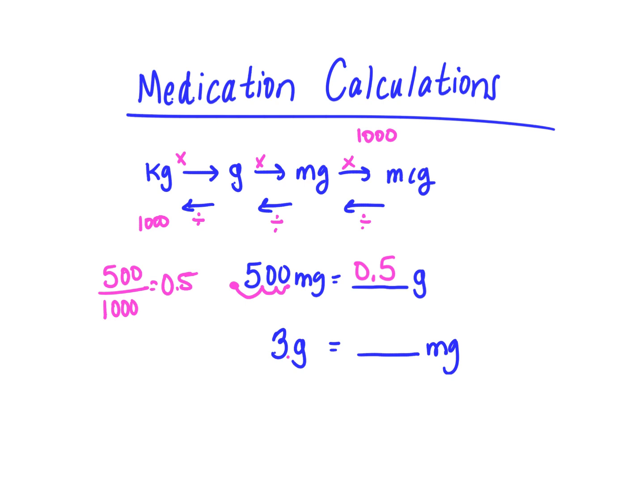So we can take our 3, put our decimal place at the end, move it 1, 2, 3. Let's move that down so we can see it. 3 and 1, 2, 3, and that's 3 zeros in the holes. 3,000 milligrams. And you can divide it, multiply it. So we're going to take our 3 times 1,000, and that makes 3,000 milligrams.